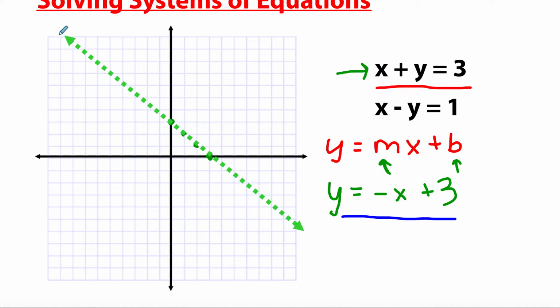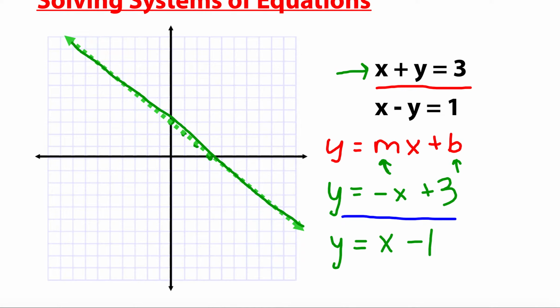And you can see that there are a lot of different values. What this line represents is that every point on this line I could fit into this equation, and it would be two numbers that would equal 3. But we don't just know that x plus y equals 3, we also know that x minus y equals 1. So when I change that to y equals mx plus b form, and you can do this if you want, or you can just trust me, y equals x minus 1.